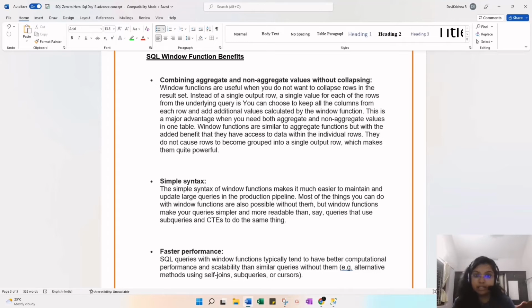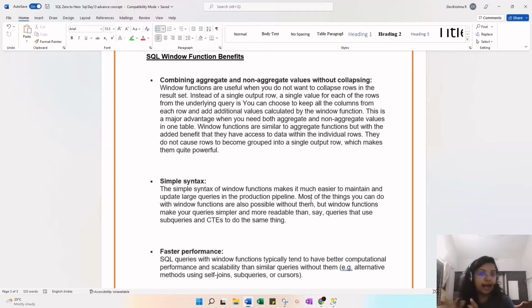But if we apply the window function, it adds an extra value, grouped into a single extra column. There are a lot of applications, and that is the reason we use the non-aggregate approach.